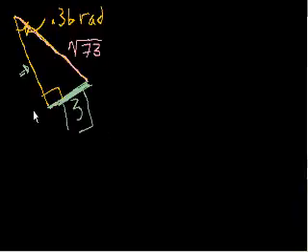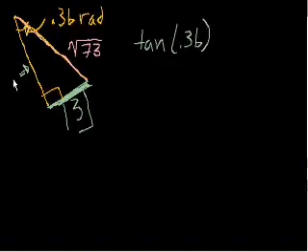And if you think about it, we could do it a bunch of ways. We could say, well, this is the adjacent side, right? Because we know the opposite and we know the hypotenuse. So we could say, what trig function uses the opposite and the adjacent? Well, that's the tangent function, right? So we could say tangent of 0.36. Let's call this side A, for adjacent. Tangent of 0.36 is equal to the opposite, 3, over the adjacent, A.